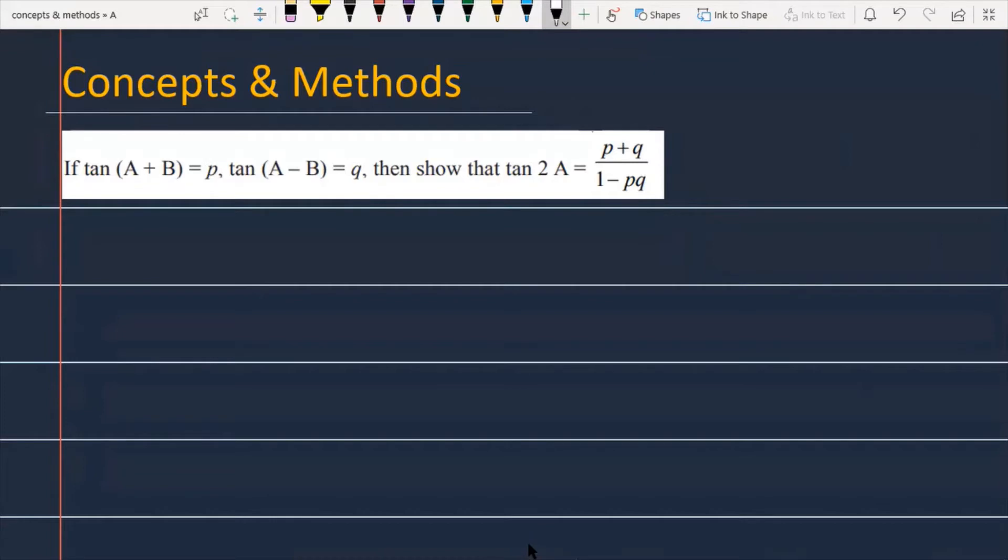Let's see, you have to find the value of tan of 2A. So what are we doing to find the value of tan of 2A? We will manipulate it a little bit. And when we manipulate it, I have written tan of 2A, tan of A plus A.